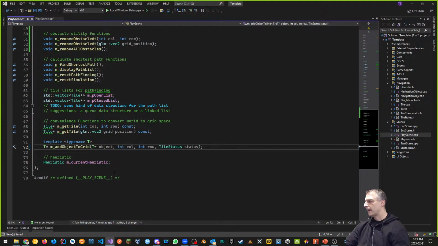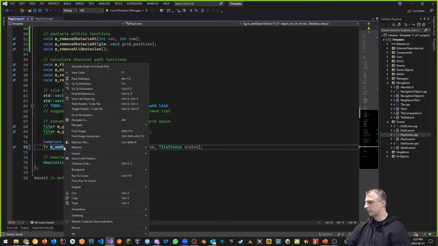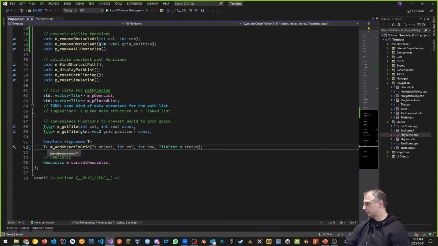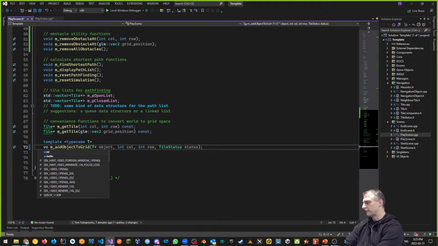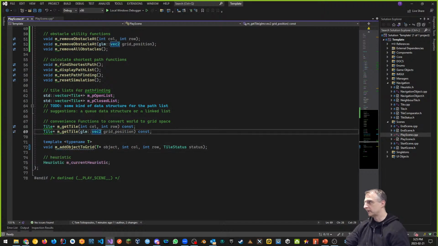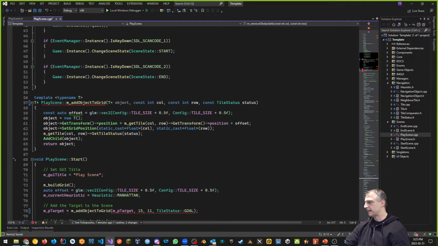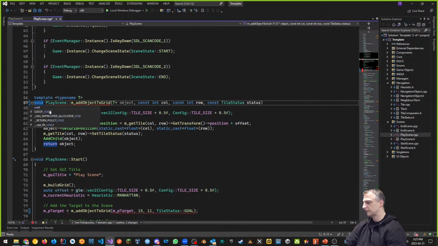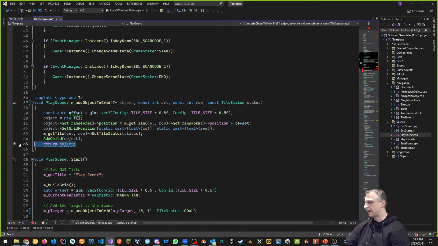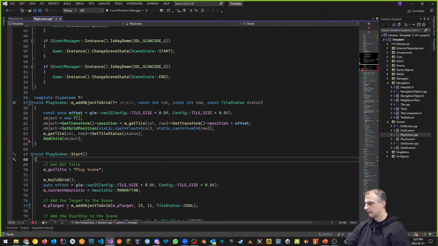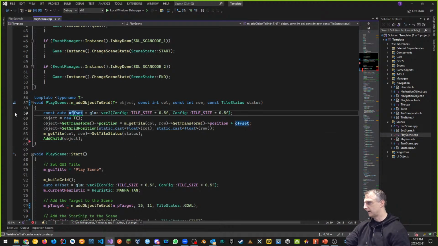There we go. And add object to grid, what it's going to do is, if you remember what it did last time, let's go there. So go to definition. Last time we made it work so that it would return something. It returned a template pointer. We want to change this to make it void. So please do that. Okay, make it void. And if I go back to the placing, then we can see that this should also be void here. So just a couple of changes. So this is void. And we don't have to return an object anymore. Okay. And this could be a const expression. That's what this will turn into, a const expression.